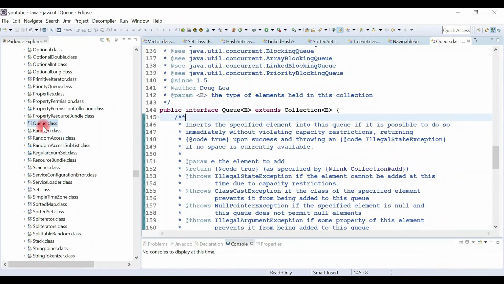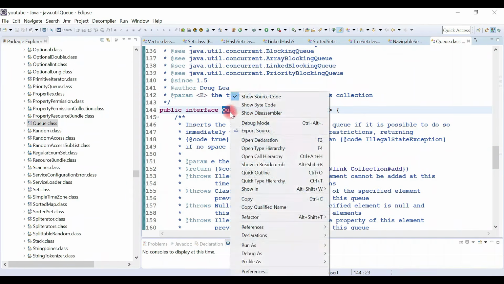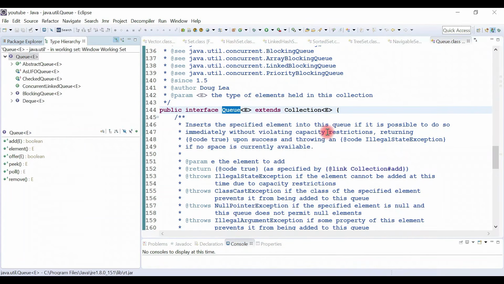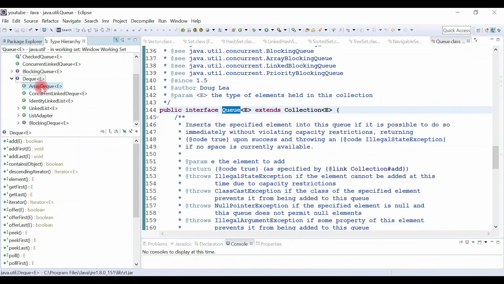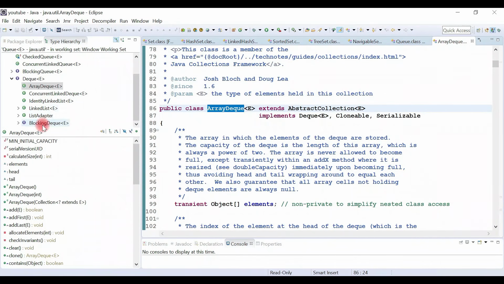Now let's search for the Queue interface. Queue interface internally extends the Collection interface, and it has implementation classes. Let's search for its type hierarchy. Deque interface extends the Queue interface, and Deque has several implementation classes like ArrayDeque and LinkedList.